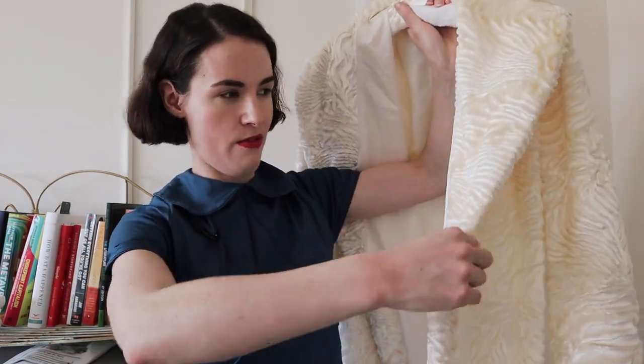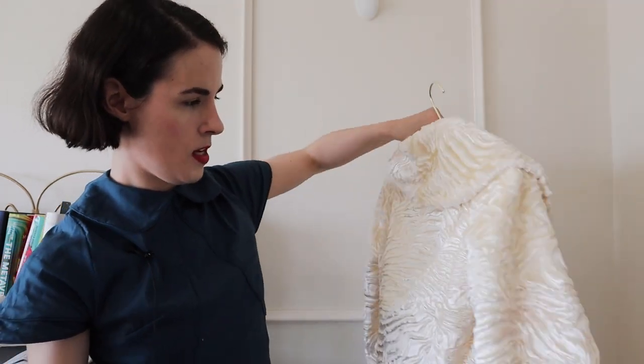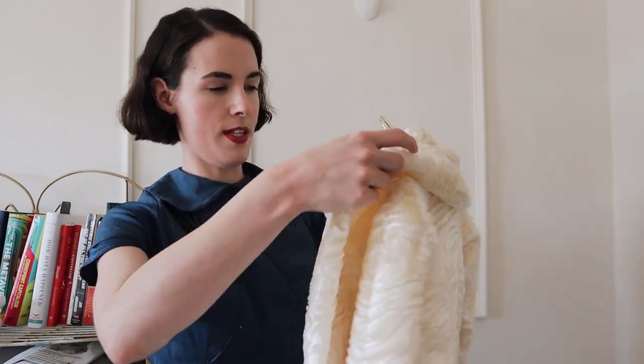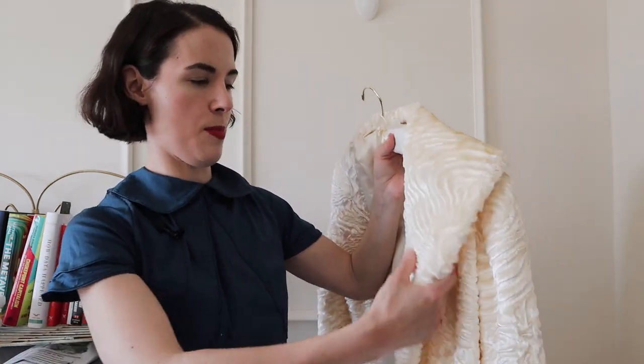Obviously, if you want to make this for yourself, you're more than welcome to. I did not make it. My mother-in-law made this as well. She loves making coats, apparently, so this was fun for her. I can't speak to if there's any interlining or anything like that in there. I did make a test run of this in a brown polyester velvet, I think, last year, and it was very easy. I think putting on the collar was a bit challenging, but clearly she knew what she was doing. So I'll link this down below if you are interested in making one for yourself.